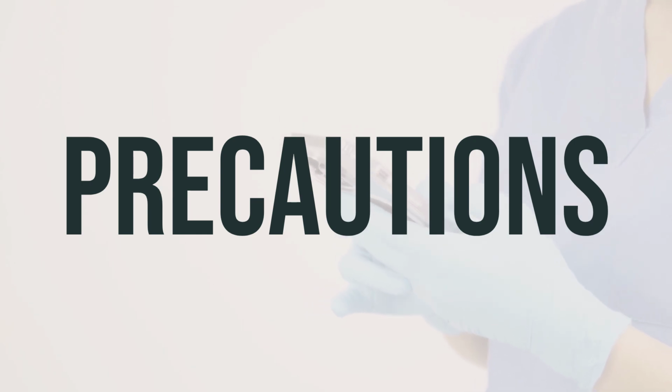Before using Paragard T380A, make sure to inform your doctor or pharmacist if you have any allergies, especially to copper, or if you have any medical history of recent pregnancy, current breastfeeding, cancer, unexplained vaginal bleeding, uterus problems, Wilson's disease, or conditions that weaken the immune system. If you or your partner have other sexual partners, this device may not be the best birth control method for you. If you or your partners get a sexually transmitted disease, contact your doctor right away and ask if you should continue to use this device for birth control.